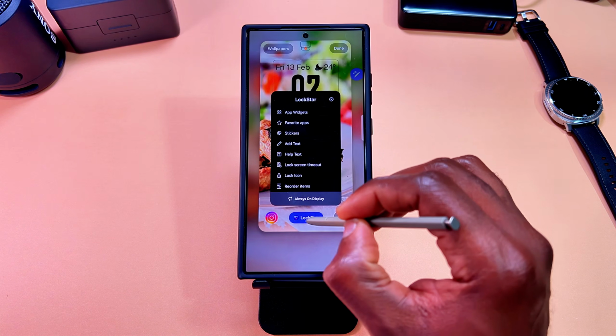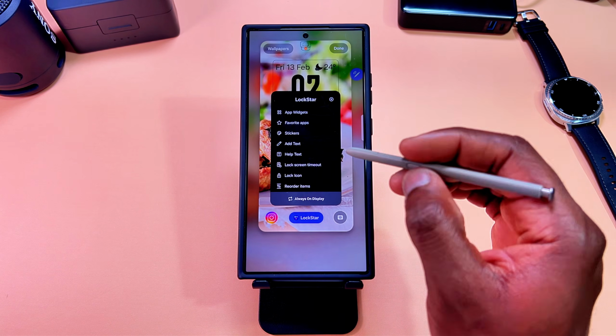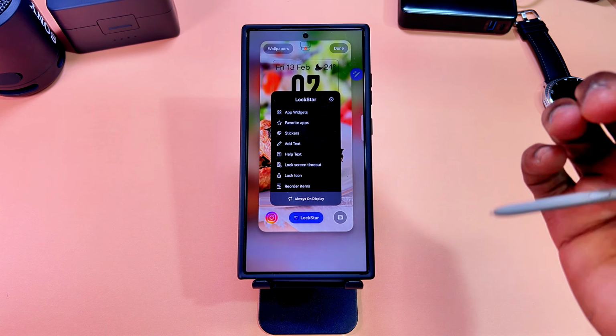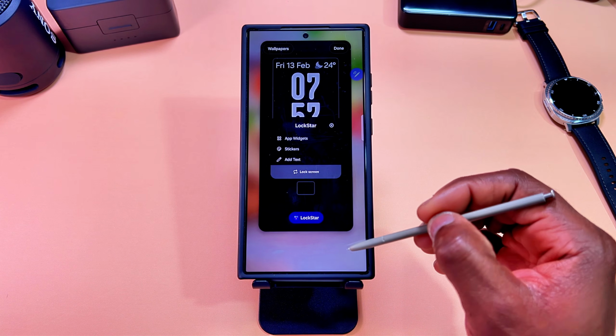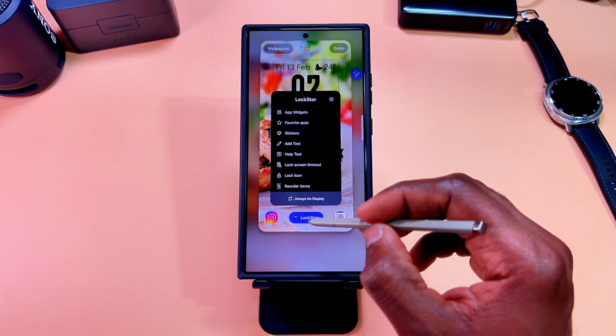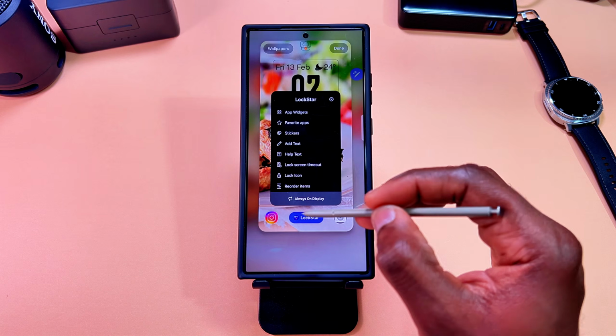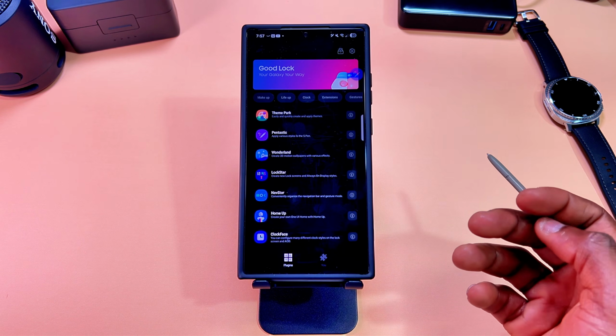Basically, that's it. Then finally, if you want to turn on always on while doing the settings, you can tap on that and then work on it. If you want, this is how your always on is going to look. If you don't want it, you're going to come back to normal. Once you're done with all these settings, you're going to tap on done and your lock screen is all set.